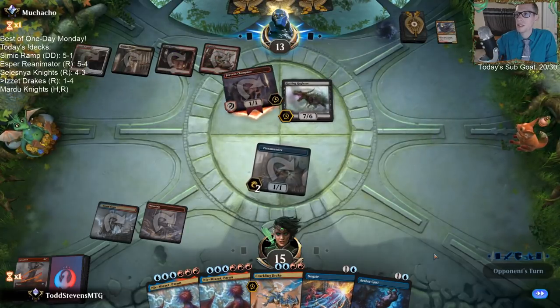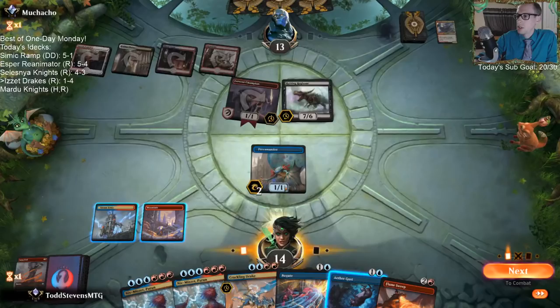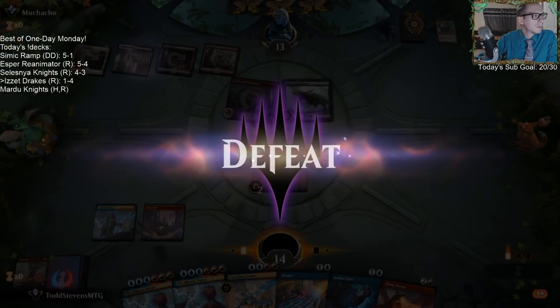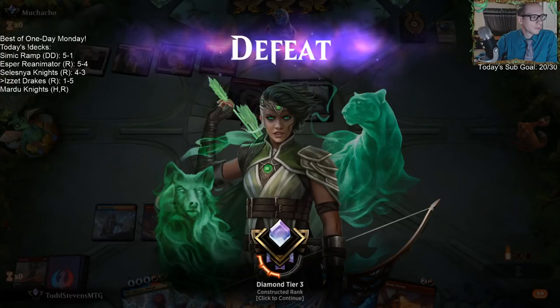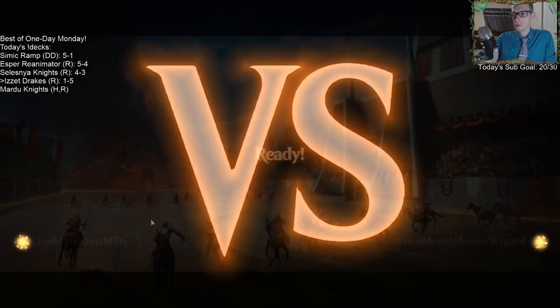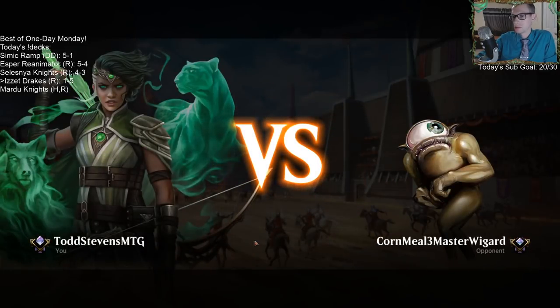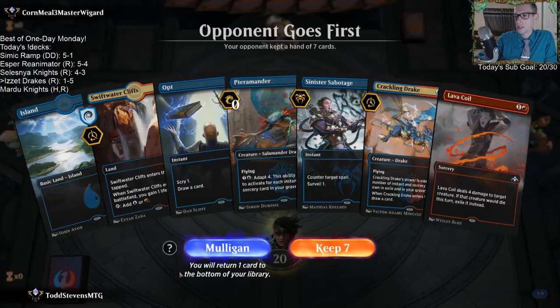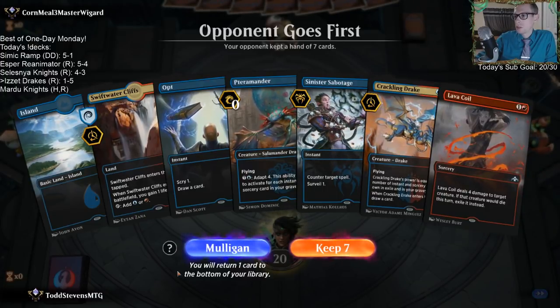Why do we have to keep facing 7-6s? Why? Things are too big. All right, one more game here with Izzet Drakes. Yeah, our opponents have just been playing too big of creatures, like the last three times, whether it's Gruul or Rotting Regisaur, Rotting Regisaurs.